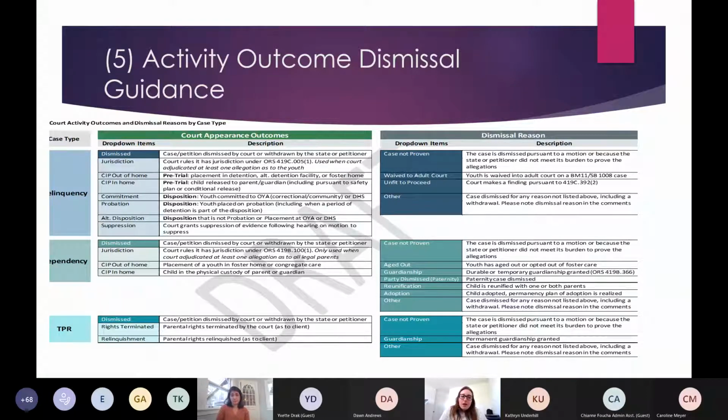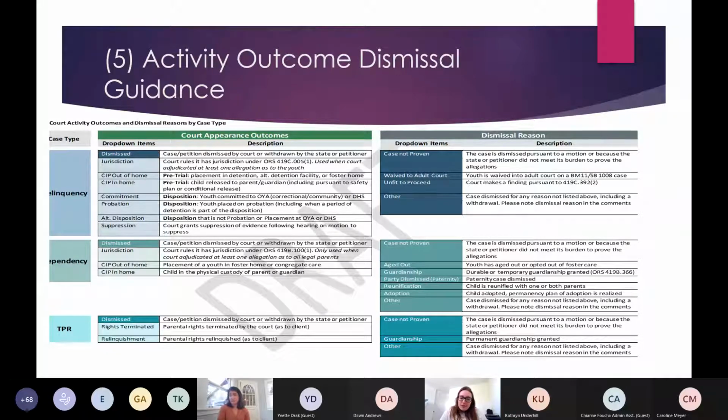So we can look at the top section, which is delinquency. It's a little cut off, but that says delinquency. In the last 4 drop-down items for delinquency, commitment, probation, alternative disposition, and suppression are specific to delinquency. You wouldn't be using those in a dependency or a TPR case. So we have them listed there.